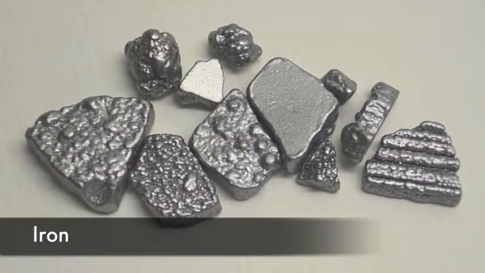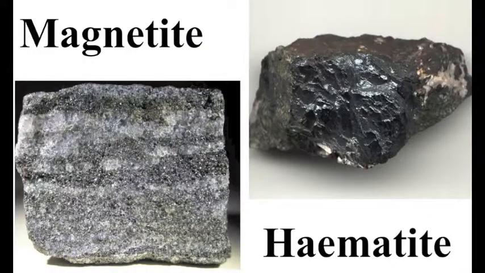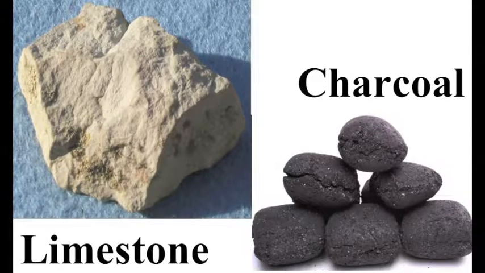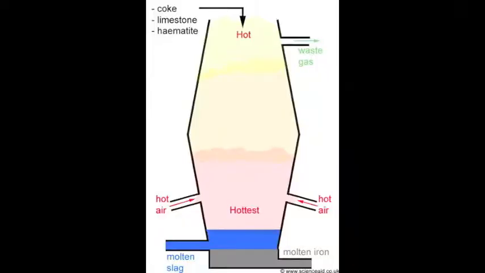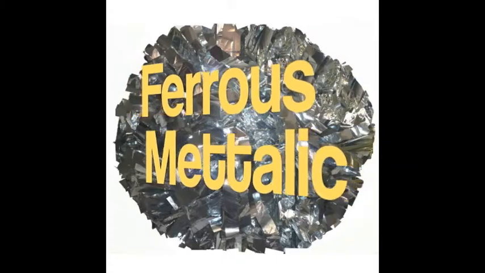Iron is a metallic element that can be found in large amounts under the earth's crust. It's found in ores such as magnetite and hematite, which have a high percentage of iron that can reach up to 65%. Iron ores are placed in a blast furnace along with limestone and charcoal. After heating, air is blasted from the bottom, making them mix together, and the iron created is left to cool down. Iron is considered a metallic and ferrous element.